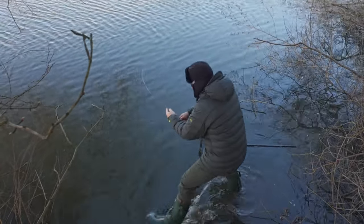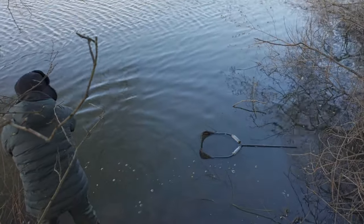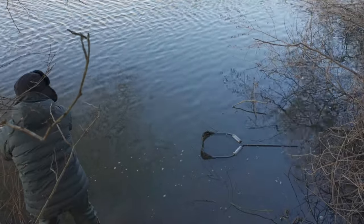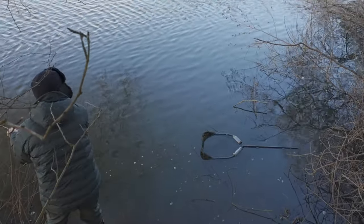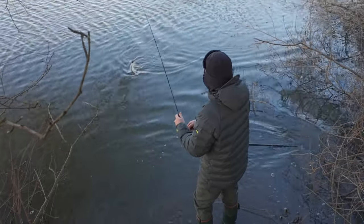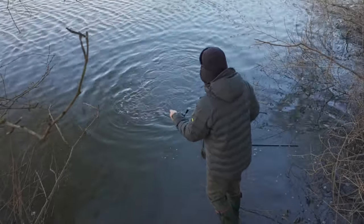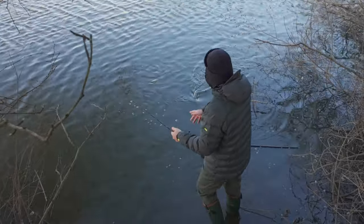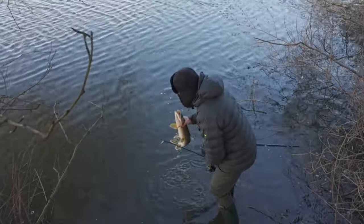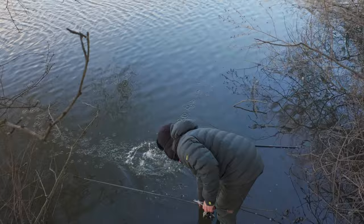It's kiting — damn, it's very heavy. It might be a small Z, please be a massive perch. Now it's running — it might be a small pike then. Yeah, it is a small pike, damn it. It might actually be what was biting for me before. Sometimes when pike bite, they won't hook on small hooks that easily, especially on offset hooks — you often feel it's a perch shaking its head and it's heavy, you think it's a massive perch, but you end up catching a cucumber. Finally — okay, get lost.